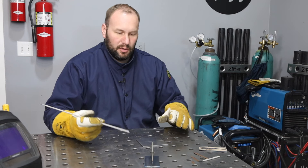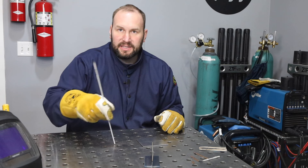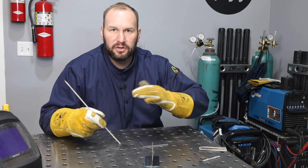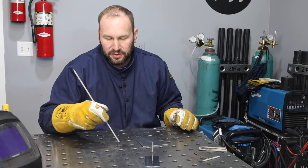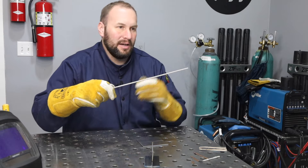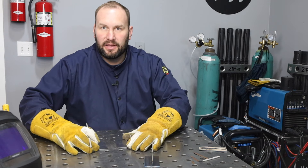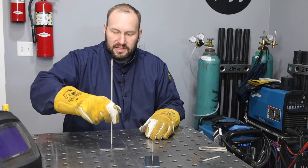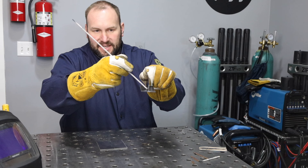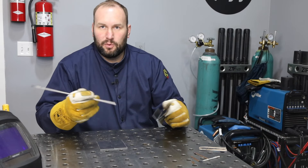Now let me break down angles for you a little bit. There are two different ways to look at your angle. If you're traveling along this way, this angle is your travel angle, and you typically want that pointing backwards a little bit — it helps to push the slag that comes from the flux back behind you. The exception is if you're welding vertically — you can push upward or go more or less straight in and out because gravity will pull the slag down for you. The other direction is your work angle. If I have two pieces I'm putting together, I want to come straight in and out; on a T-joint I'd be coming in at about a 45-degree angle. Sometimes you need to drop it just a little to help push things up on the upside, but in general pretty close to 45 degrees works well.